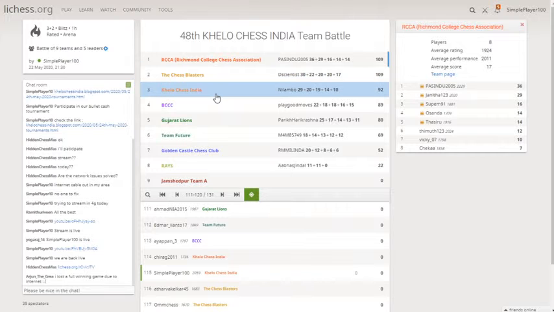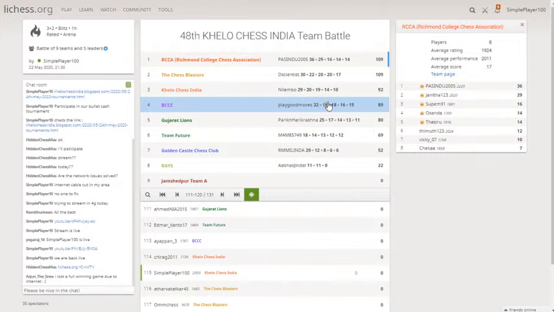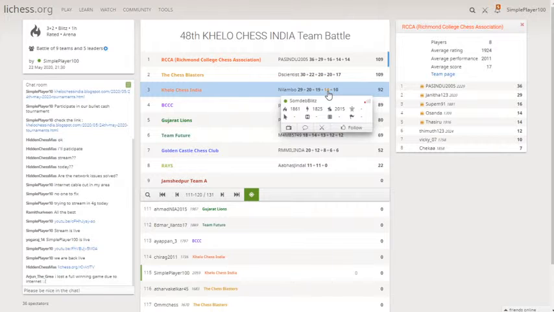Khelo Chess India, a very good performance today. Nilambo 129. Thanks Nilambo for playing for my team and scoring 29 points. Then we have Modern Tal on second position in Khelo Chess India. Then we have My Shakti on third. Sorry, the fourth player is Sodem Blitz, and we have Largest School Chess.